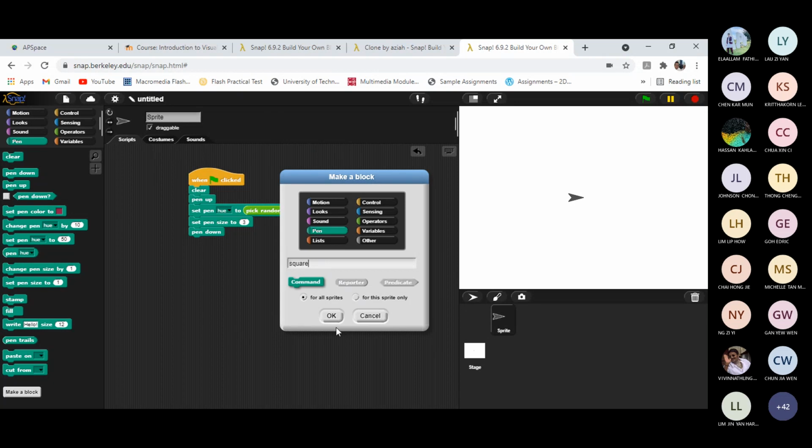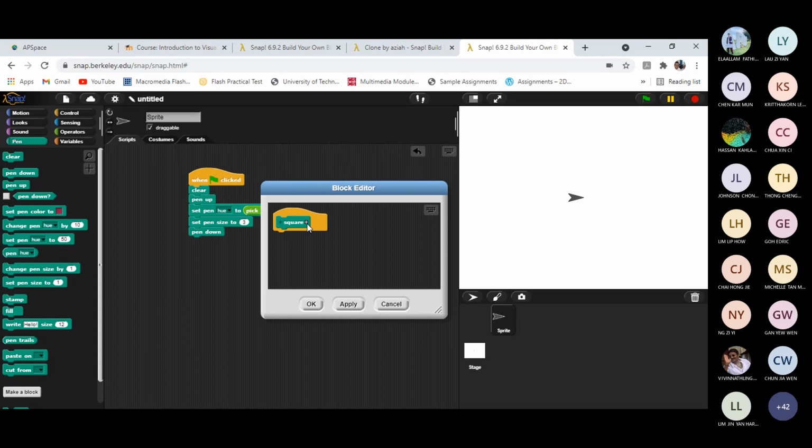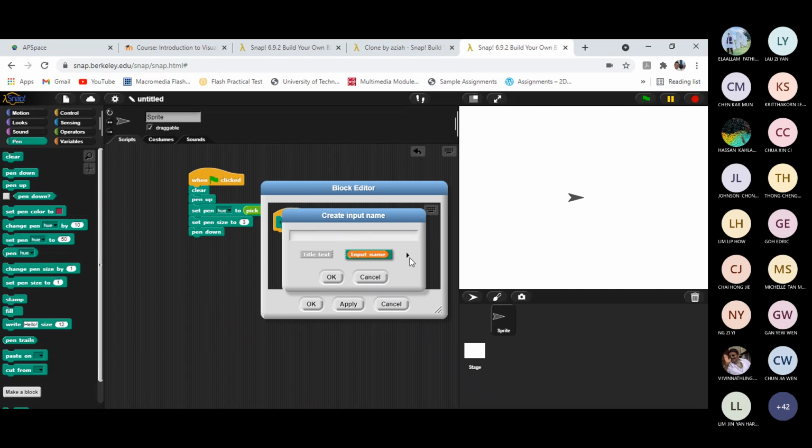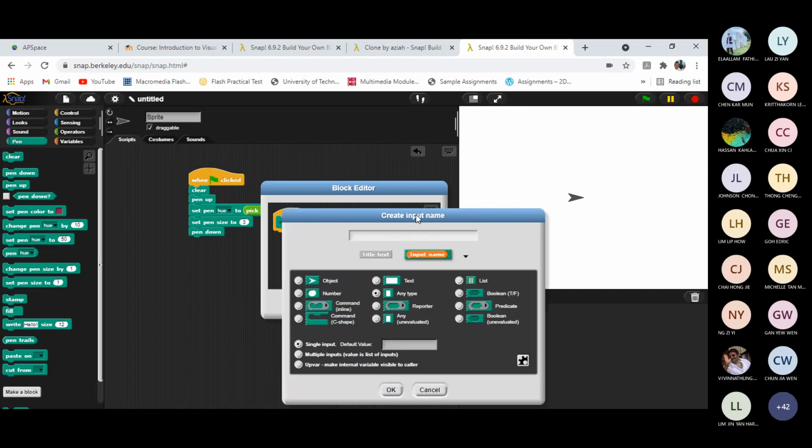For all sprites, command. So we will have 2 arguments, 2 parameters. The first parameter is the length, the length of the square.